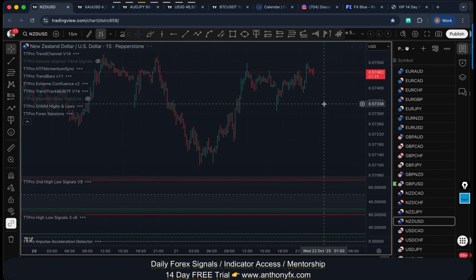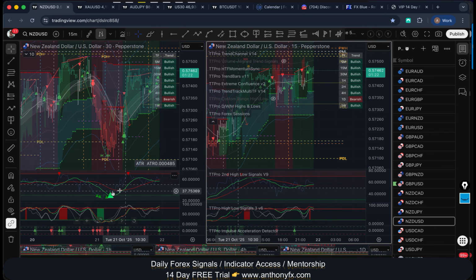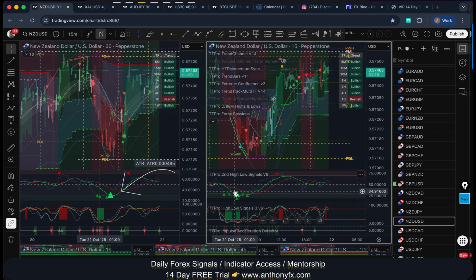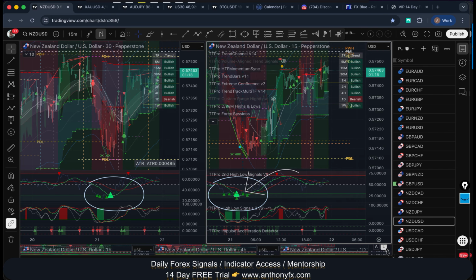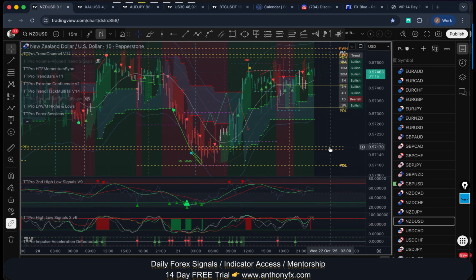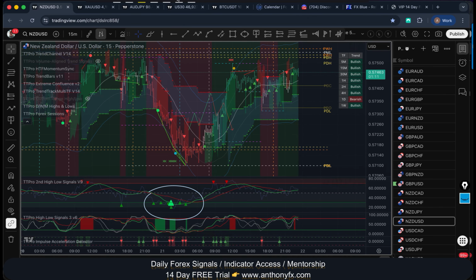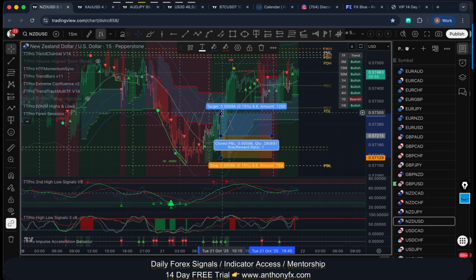Really good. New Zealand dollar. We've got a green signal back here on both of these, the 15 and the 30. So let's have a look at the 15-minute. The green signal occurred back here, and then what we do now is we come in and look for the first green candle that happened right there. Which one of these signals would you not want to go long? There's your first green candle. You could take it on that pullback.